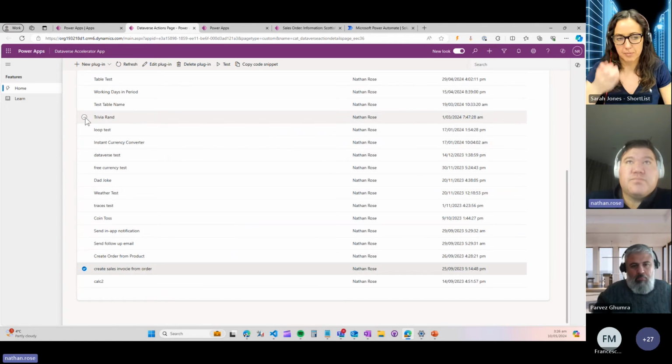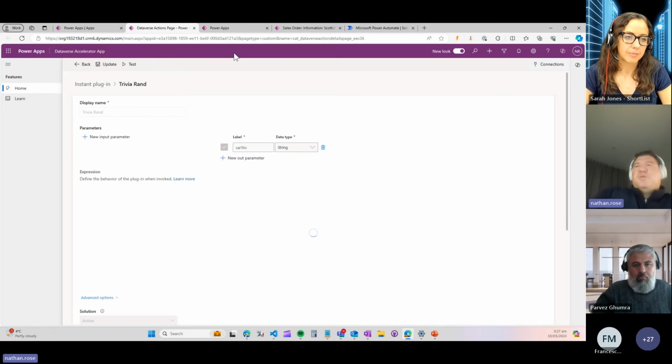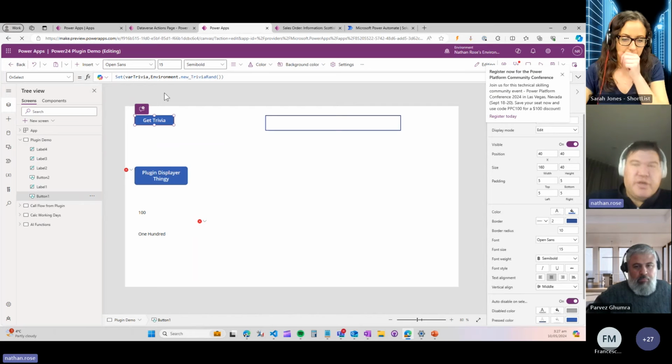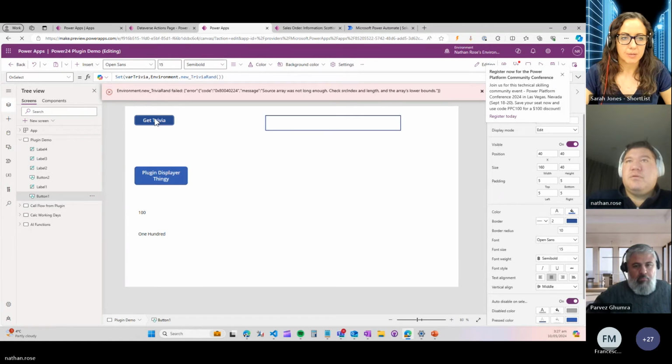Where are we? So this is one that just uses a custom connector and grabs a piece of random trivia and then gives us that as the output parameter. So I'll just go ahead and run this, and then I'll show you how that works. Just hold down the Alt key, and you can see this is our plugin.